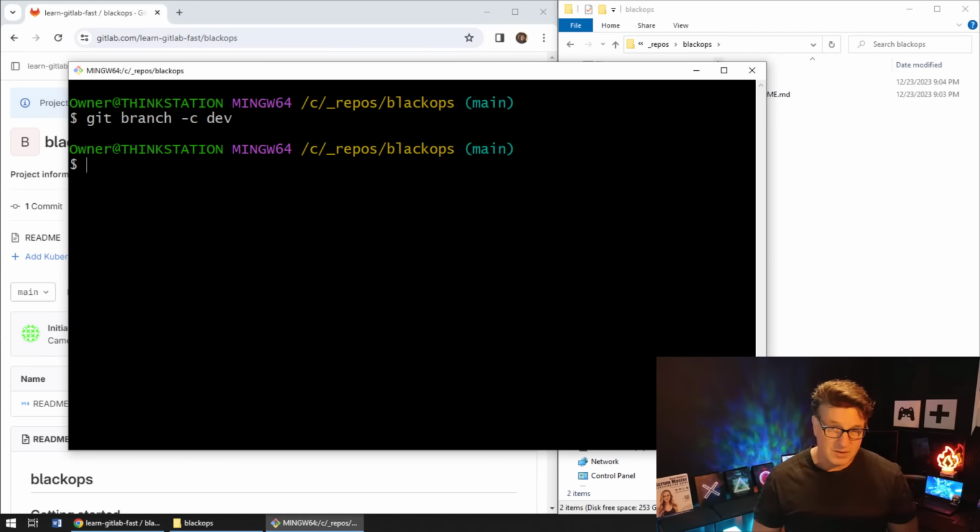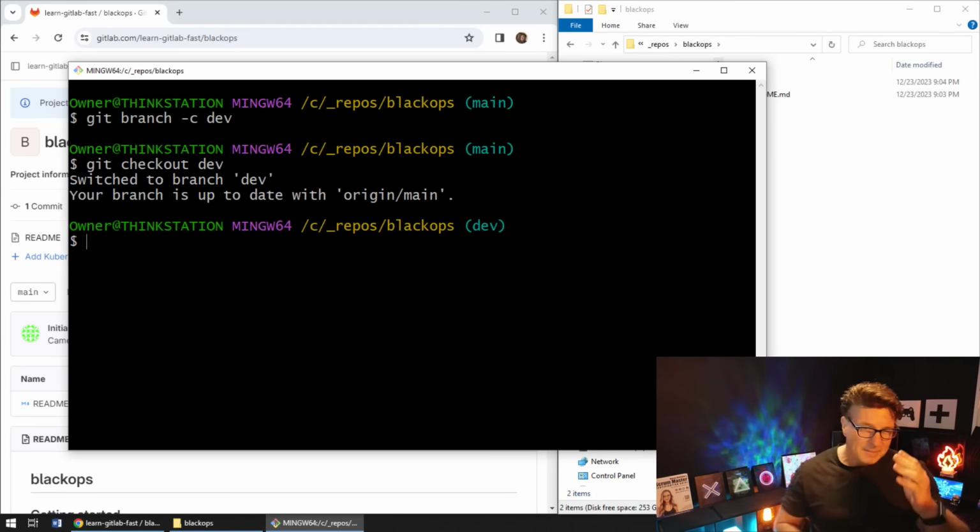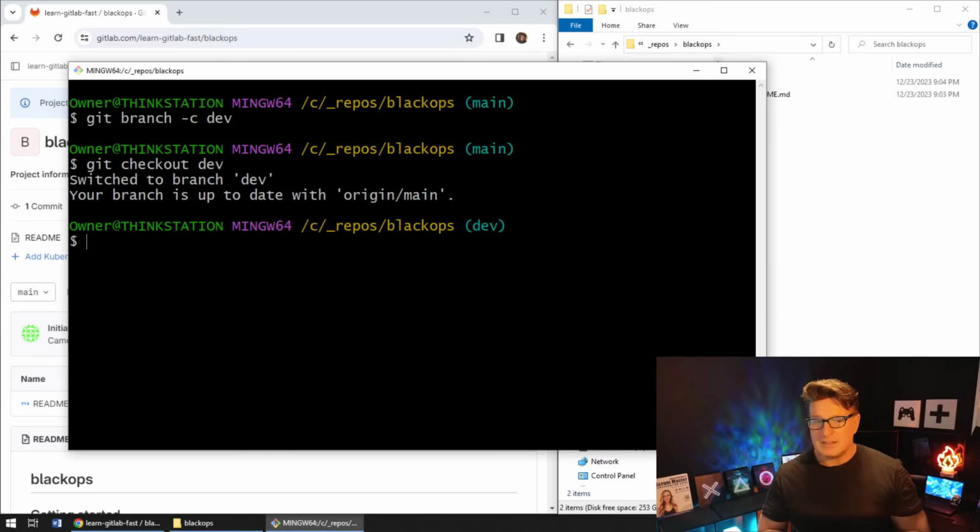Now you notice we're still on the main branch. We'd have to say git checkout dev in order to move onto that dev branch. Now, checkout is an older command. It's been replaced by switch. Checkout comes from SVN and older version control tools, where you would check something out and no one else could access it because files would be locked.